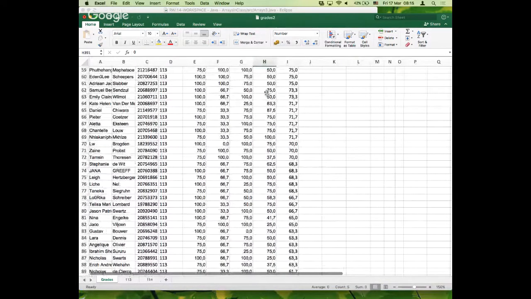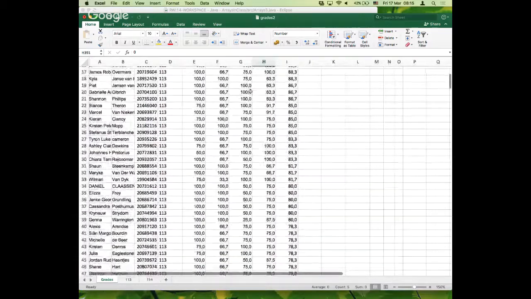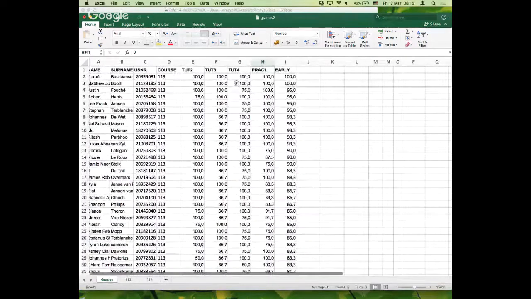What I really want to start to talk about is the fact that I've got all these marks, 400 marks, and I want to calculate the average. But I don't only have one set of marks. I have marks for the first tutorial test and tutorial tests 2, 3, and 4, and the first practical test. So how many arrays do I need?